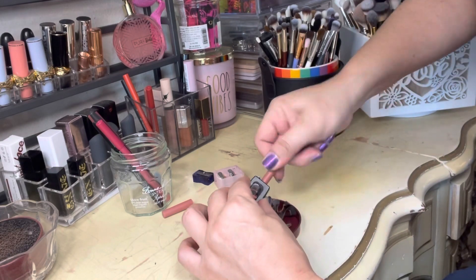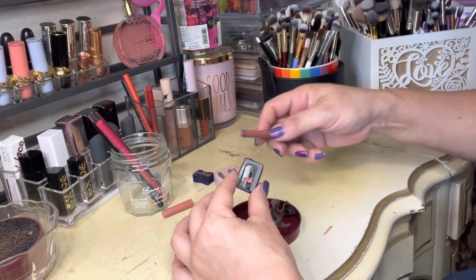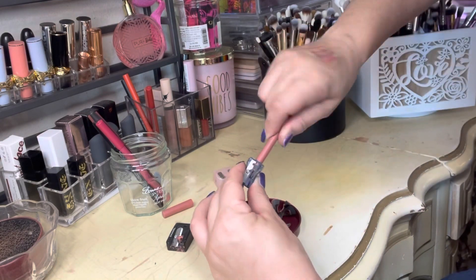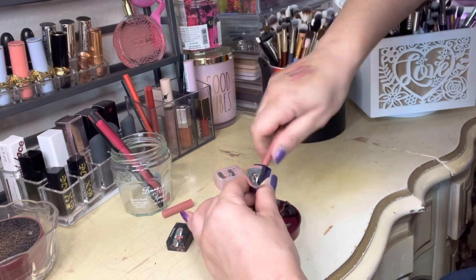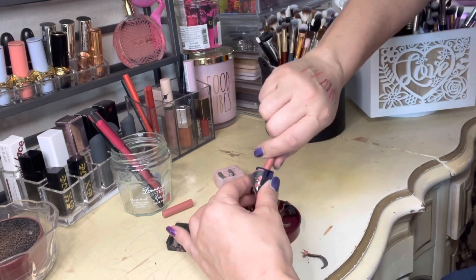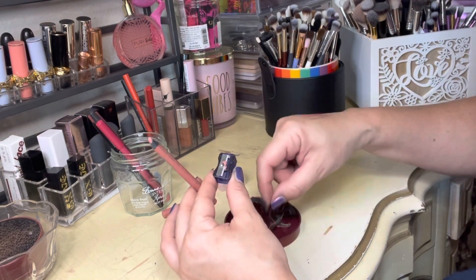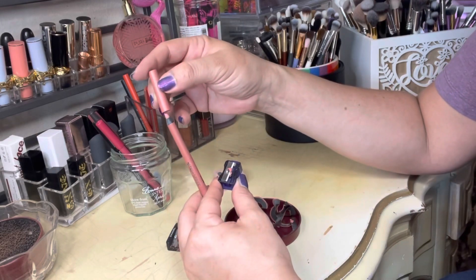I really want to get all of these sharpened today so that I can use these different shades in my looks, because I'm tired of reaching for my one go-to just because I haven't sharpened my lip liners. I'm going to have to clean that other one — I think it's too jammed up. This sharpener I haven't used in so long — I either got it from my mother back when I was in high school or from my grandmother. It's got a point so rather than continue sharpening down my pencil I'm going to stick with that.